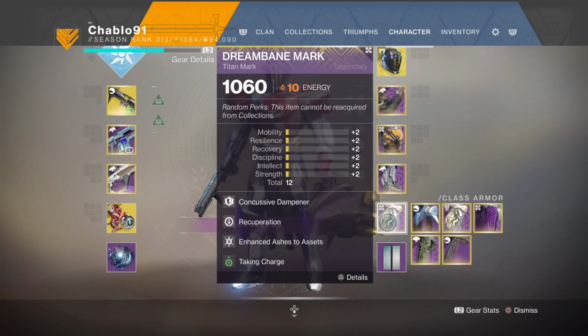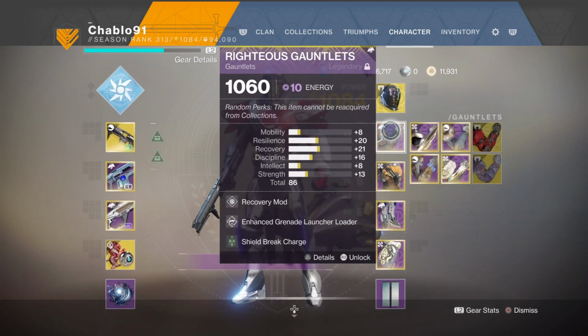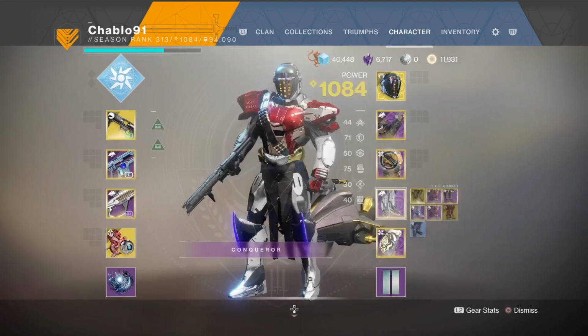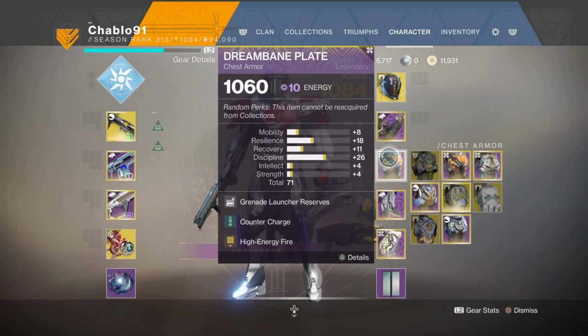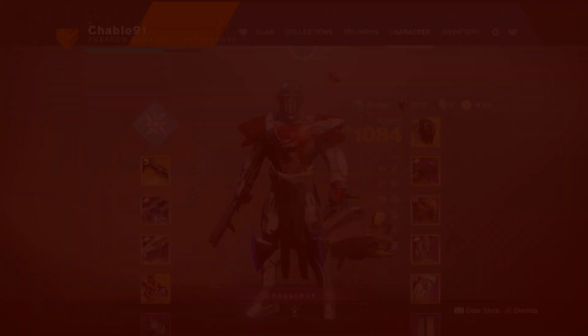We also on the cloak had recuperation. Every time we pick up an orb, we get health instantly. Enhanced ashes to assets, which gives us increased super energy on grenade kills. Just what I had on. We also had taken charge and shield break charge, so we have multiple ways to get charge of light. That's the main gimmick around this build. And that was the setup.